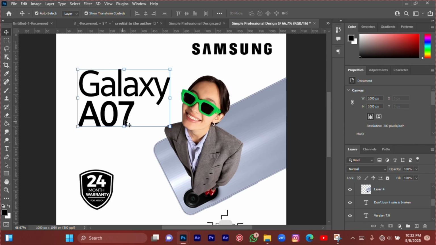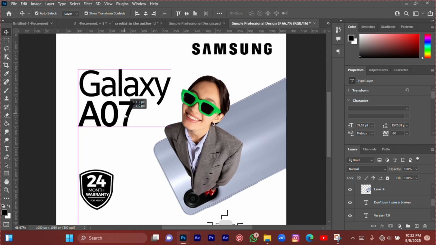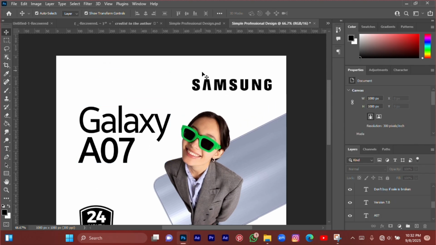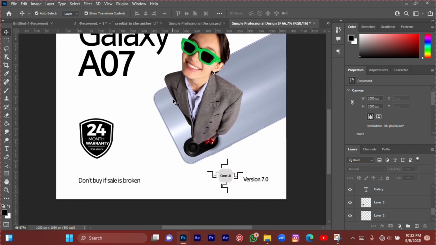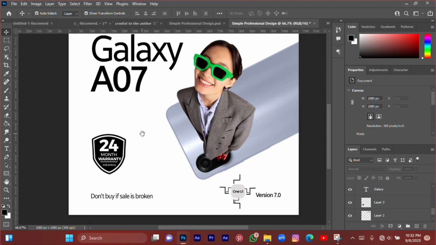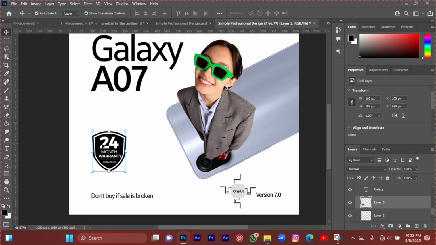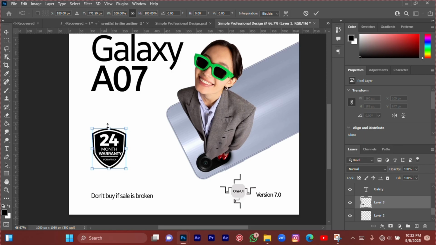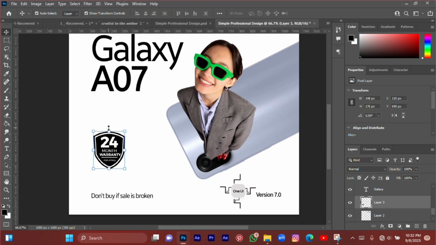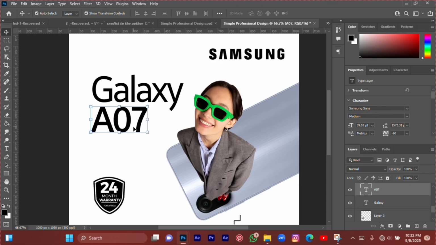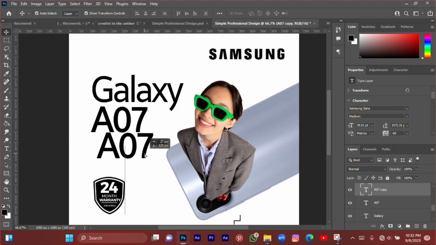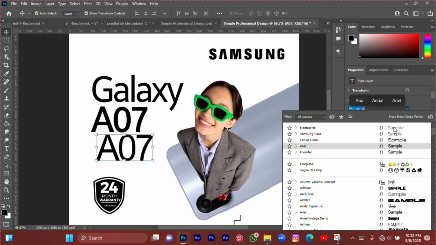So I'm adjusting some elements a bit. So I'm duplicating the A07 text, changing the font to Montserrat.